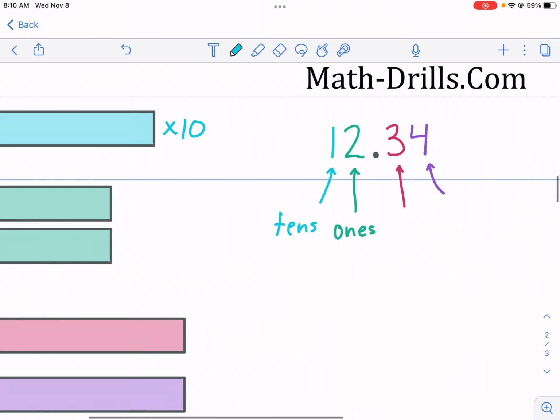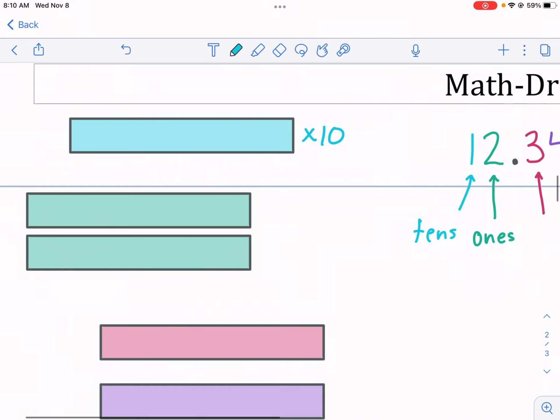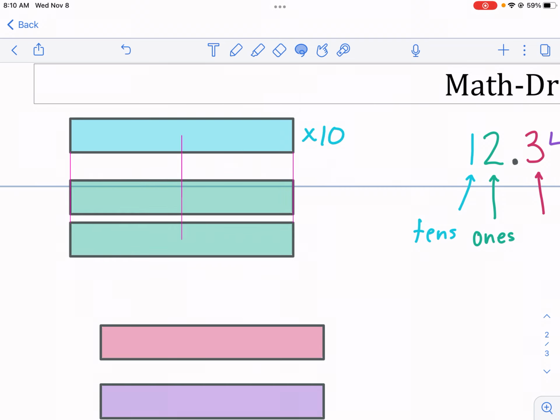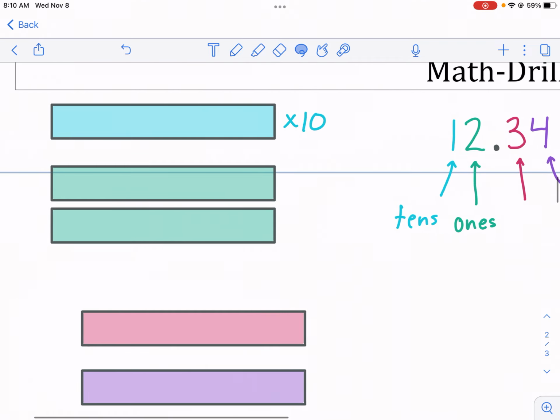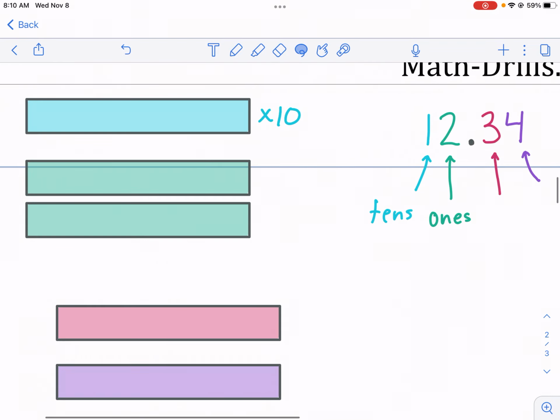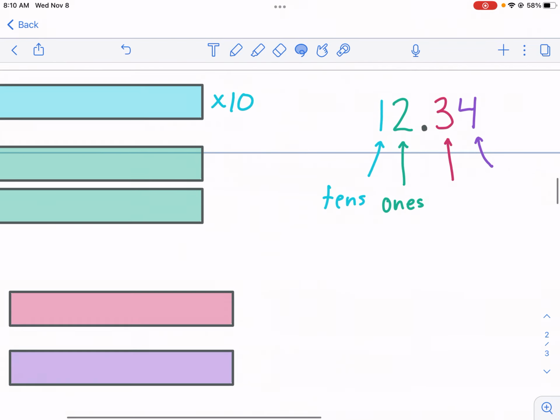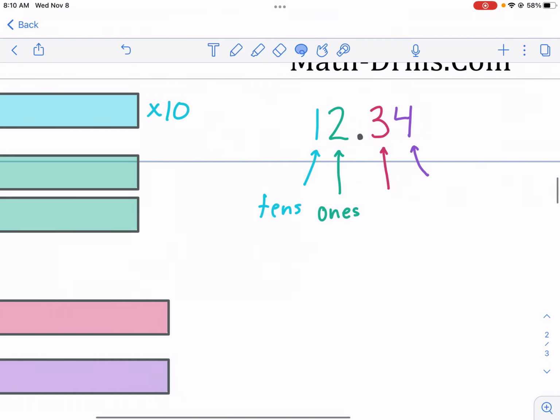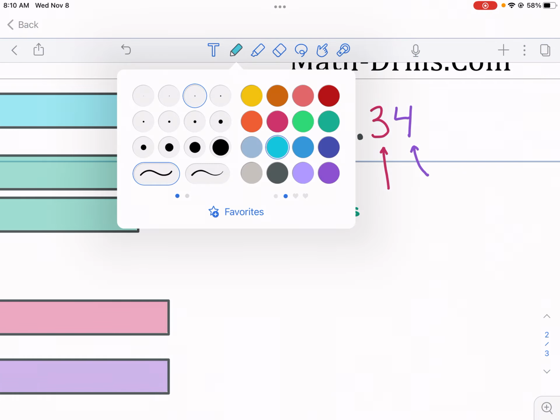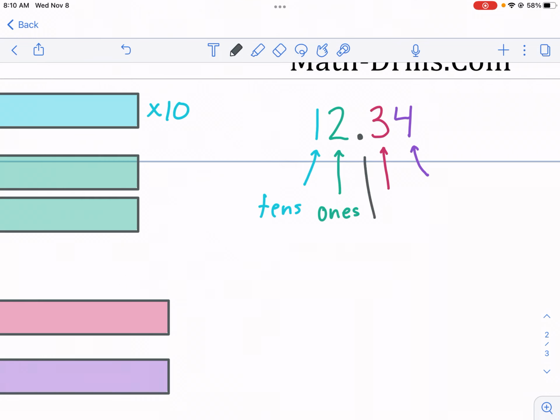If we're trying to represent this number with these chocolate bars, so to speak, this is how we could go about doing it: we have 10 of those blue ones, and I'm just going to write times 10 because I don't want to copy and paste that 10 times. And then we have 2 of those green ones, and that represents 12. So 10 plus 1 plus 1 is 12. But what happens when we get past the decimal place? This decimal is very important. It separates the whole units from the partial units. So that's our decimal.